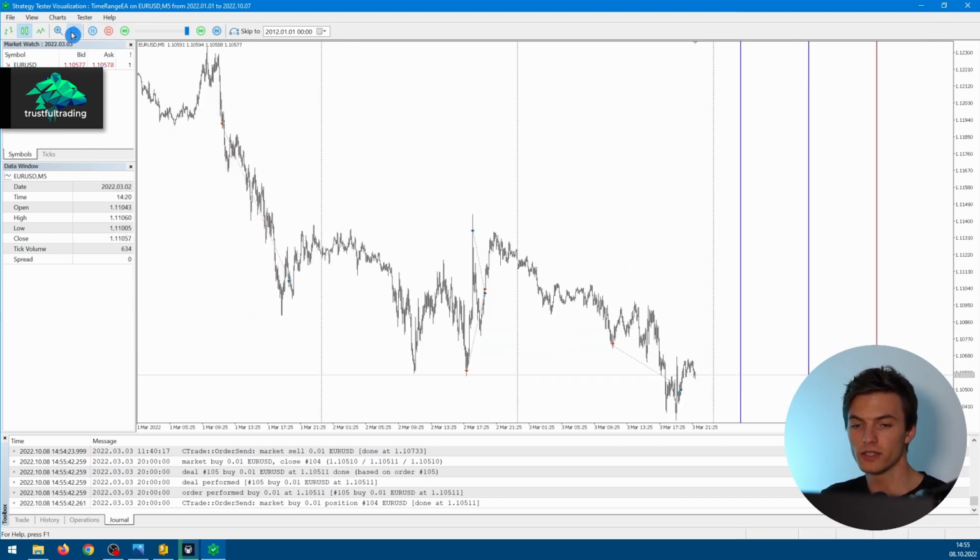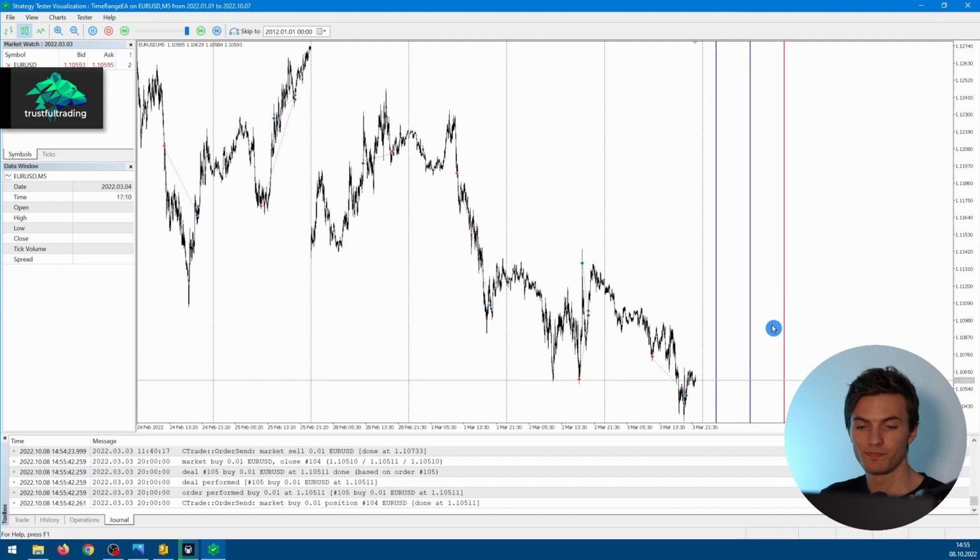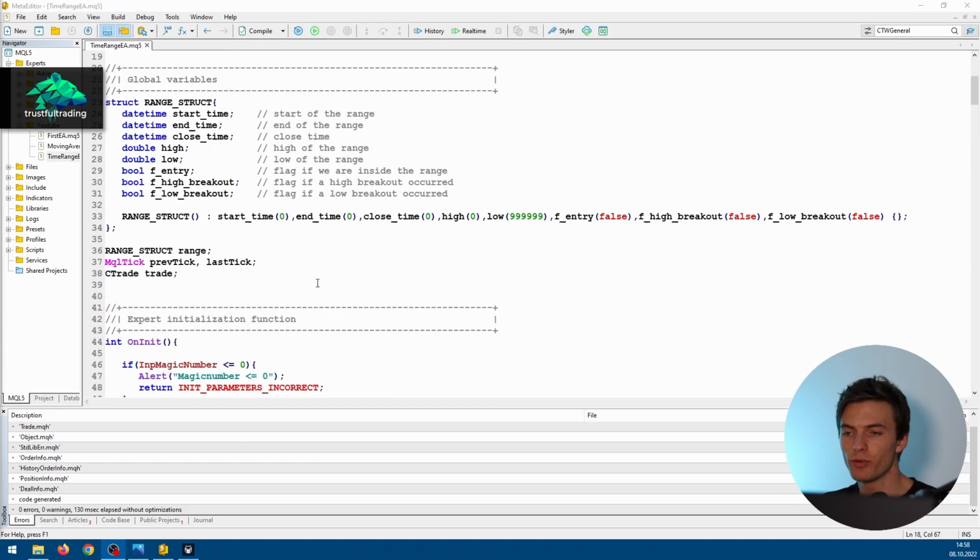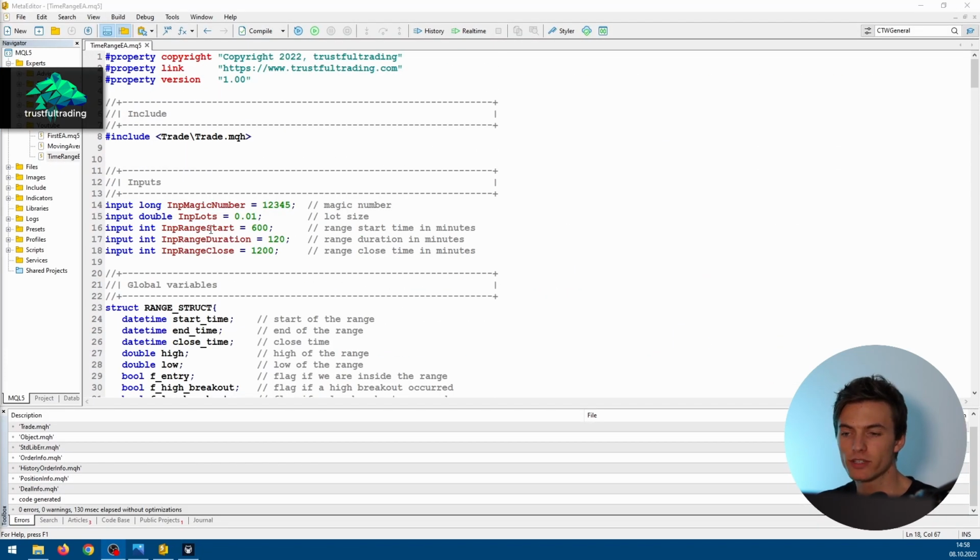And now we can see our next range is calculated. Now in the next part, we will add a stop loss and take profit input here, because for now we don't use a stop loss. And if you open a trade, you should always set a stop loss right from the start. So we will add a stop loss and take profit in the next part. And we will also add a day of week filter.